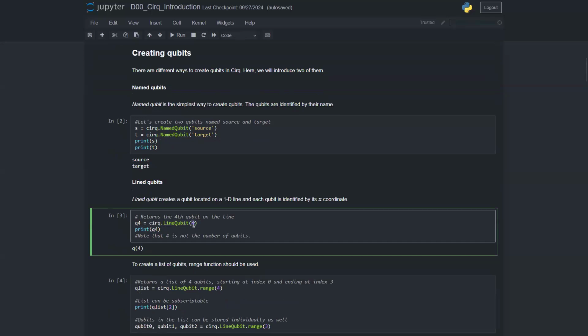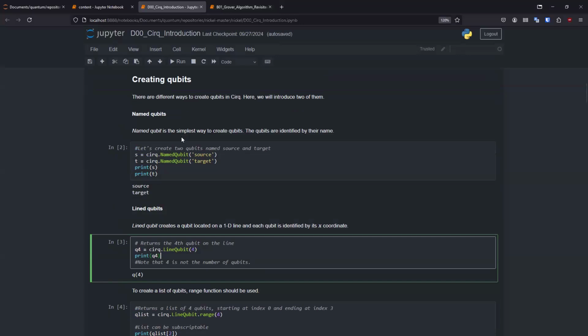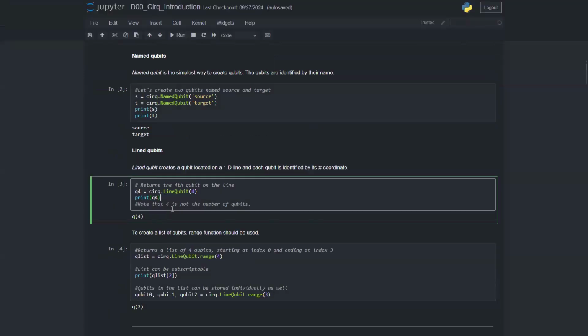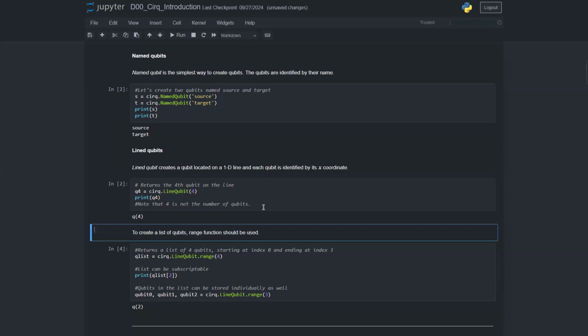So this is not the number of qubits, but it's the coordinate of the qubit on the line. And if we return it, we'll simply have q of 4. So that's the qubit, that's the coordinate.